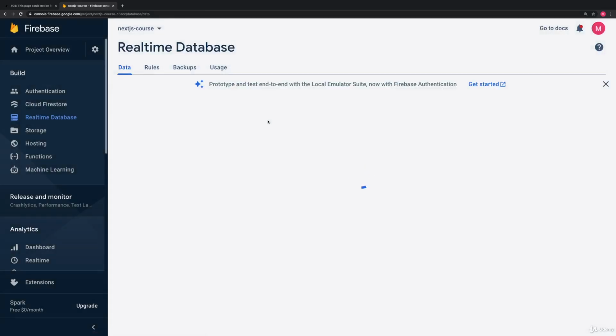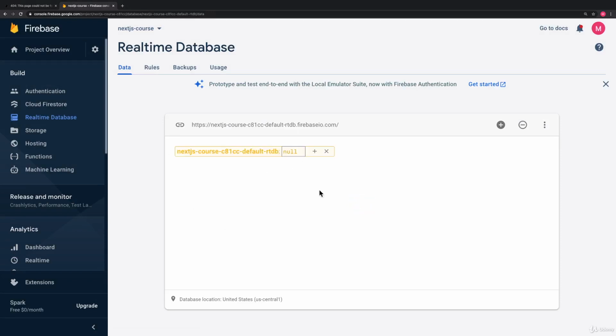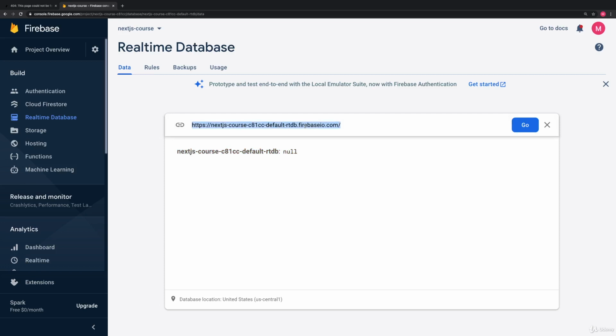The great thing is that it will be a database into which we can look here, and we also get an API here to which we can send requests, which will then automatically be translated into database operations by Firebase. So we send regular HTTP requests to this API, and then data automatically gets written, deleted, whatever we want to do here in Firebase.